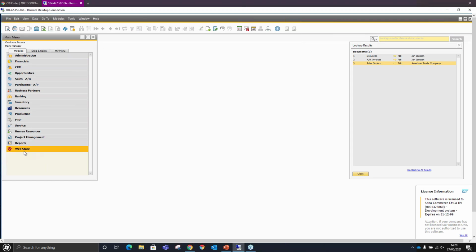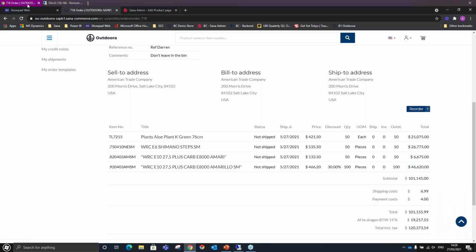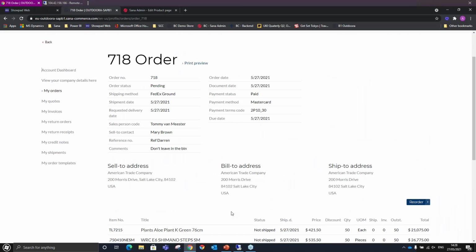We actually plug in a web store module, assign a module within the main menu in Business One, and in here you can view the web store itself. You can work on the customer assortment, put in those mix and match discounts. Do you have discount codes or coupons, variants? You can do the setup within here. So everything is controlled within here. So we plug straight in to the ERP. So that's how we process an order.